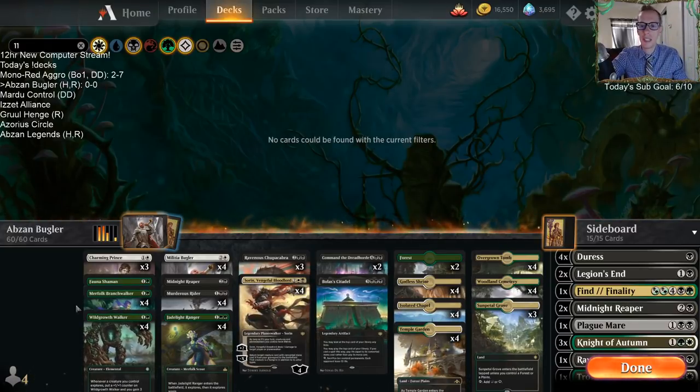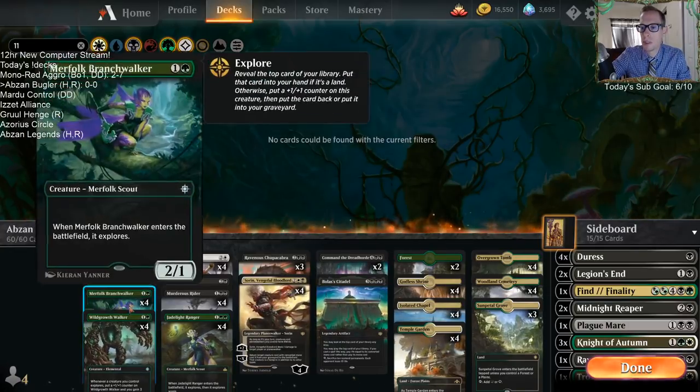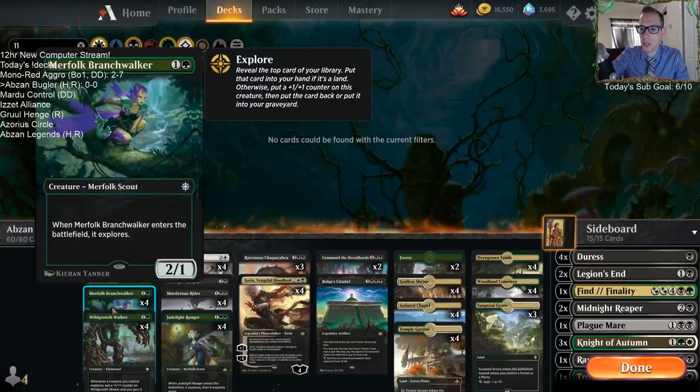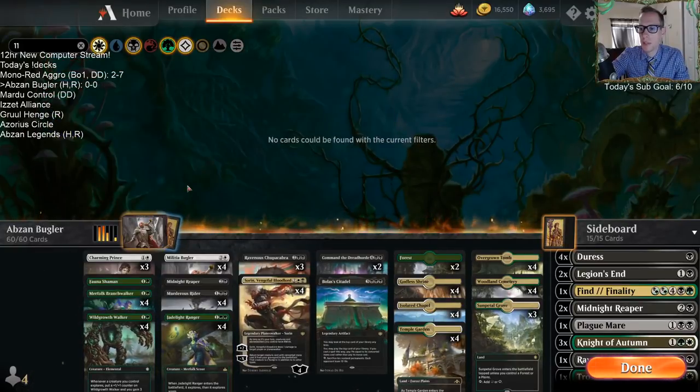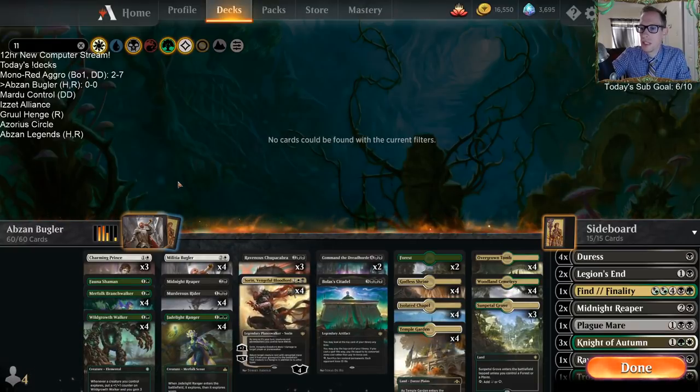And then, where do we really go from there? There weren't a whole bunch of good two drops in white and black. We could go the discard route with Burglar Rat and stuff like that, or we could have Vicious Conquistador for the draw card. But then we decided to go with the Explore package, because everything in the Explore package is grabbable by Militia Bugler, with Branch Walker, Jadelight Ranger, Wild Growth Walker. So we just went that route. We'll just splash green for the Explore package, basically.